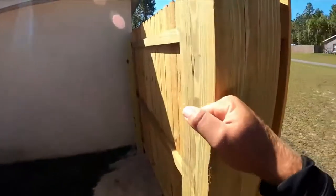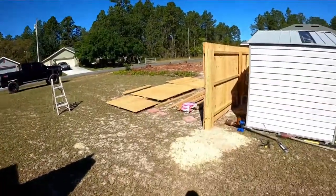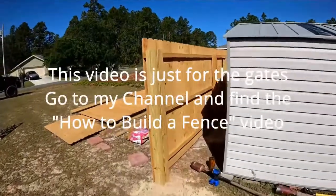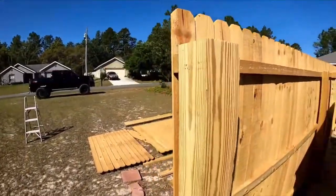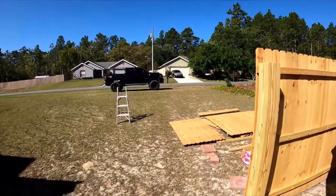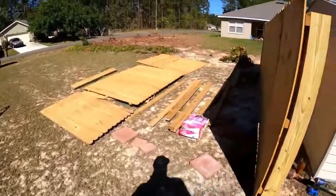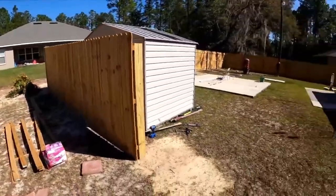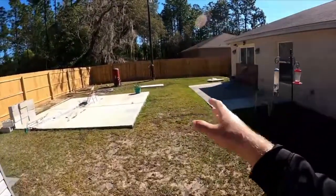Our end posts are 6x6s. The rest of our fence is done with 4x4s. But these end posts are 6x6s to make it a really strong gate. And you'll have no sag. And we'll have the cables for the anti-sag as well. I have a 12-foot gate on this side. We're gonna have a 4.5-foot gate on the other side.